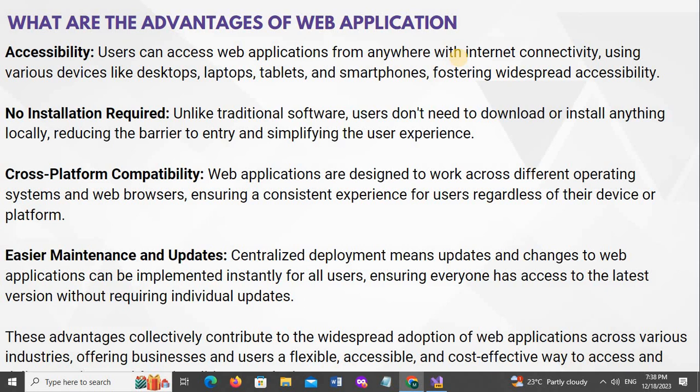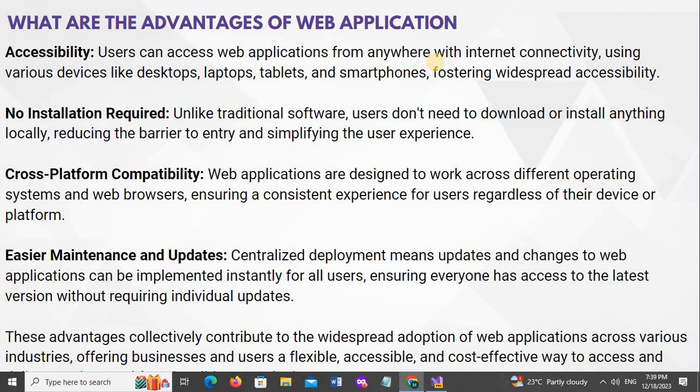Here we are talking about the web applications. So what are the advantages of the web application, right? The first advantage is accessibility. User can access web application from anywhere with internet connectivity. For an example, if I have a HDFC account, or I have any other SBI account, right? It's a web based application which we are accessing.